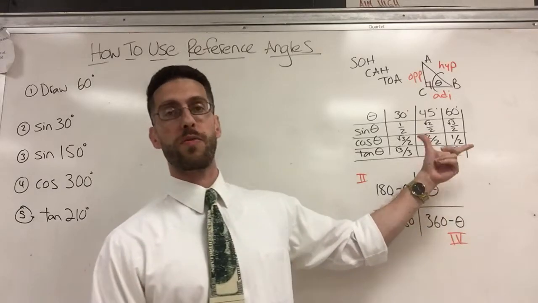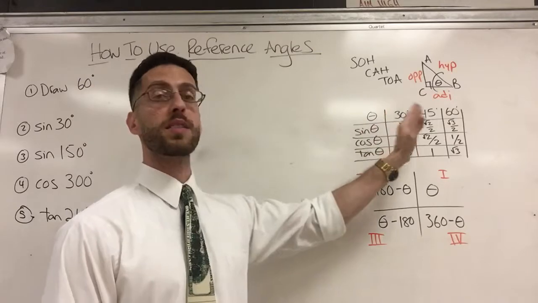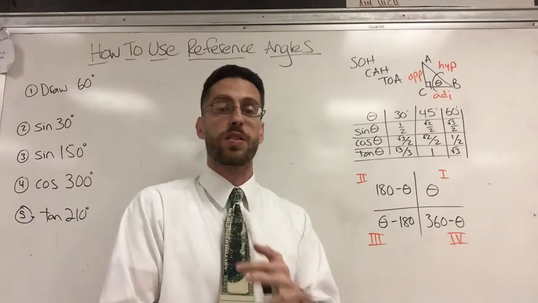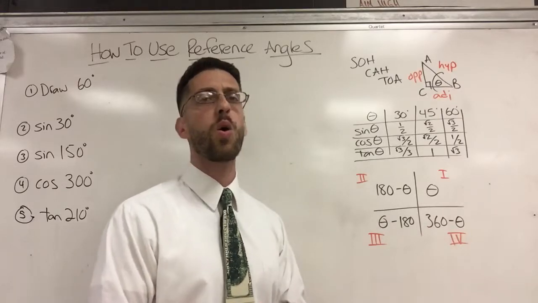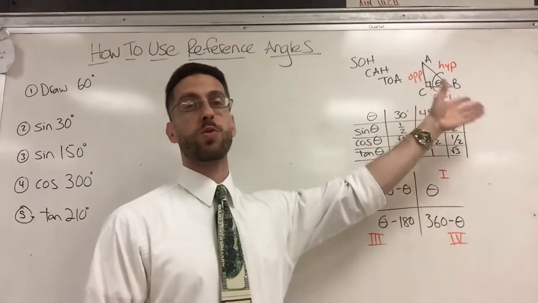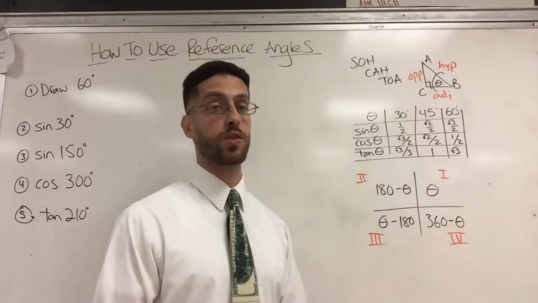Here's a table with values that you've memorized. These are the trig functions of really basic angles. They're not the only angles that exist. Understand that 1 degree exists, 5 degrees exist, 76 degrees exist. All angles exist, but these are very special angles because they're found in special triangles. So these are the more common ones, and it helps to memorize their function values.